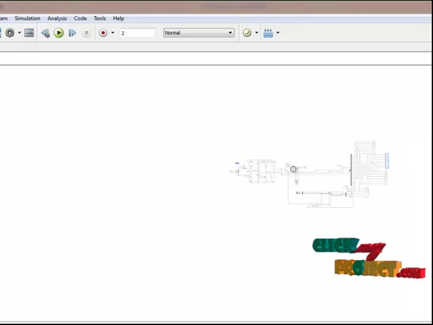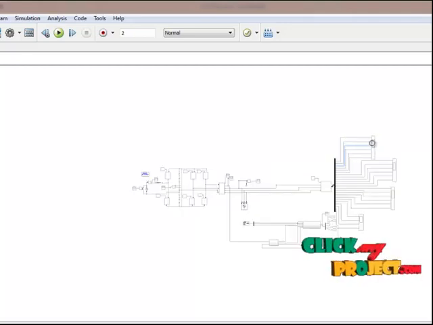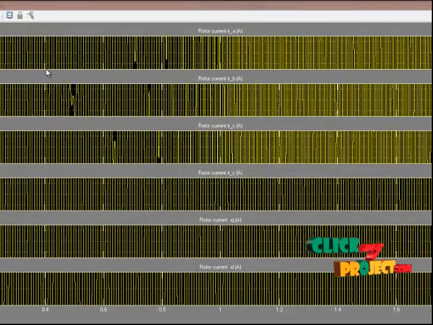How we use the brushless DC motors and the PWM controller sections. Here the four-switch three-phase inverters. Each and every voltage and current measurement and scope is shown here. Here is a rotor and current and voltage and stator current and voltage process. Just pick the scope model; you can see the waveform model.